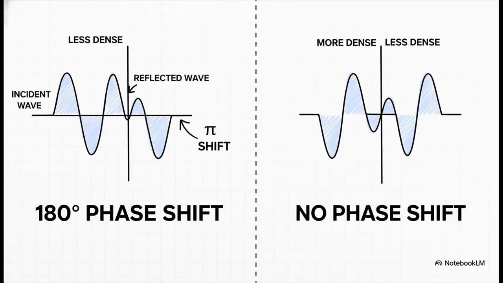And here is the twist. This is a critical detail. There is a rule in optics that says whenever a wave reflects off a boundary with a medium that is optically denser, it undergoes an instantaneous phase shift of pi radians, or 180 degrees. So in our diagram, ray 1 gets an extra pi phase shift just for bouncing off that top surface. Ray 2, however, does not, because it's bouncing off a less dense boundary.